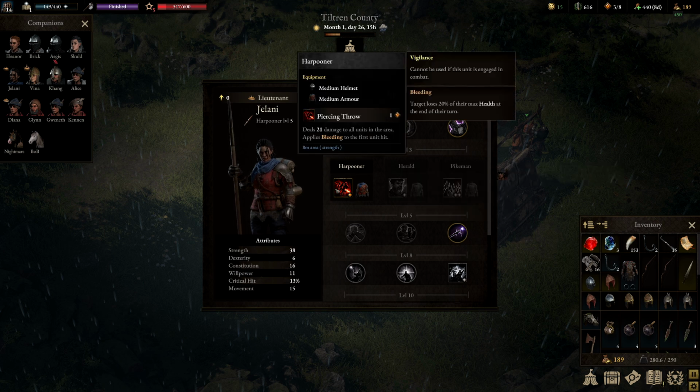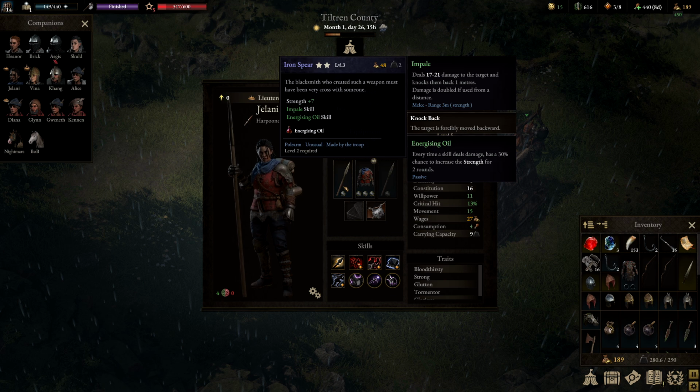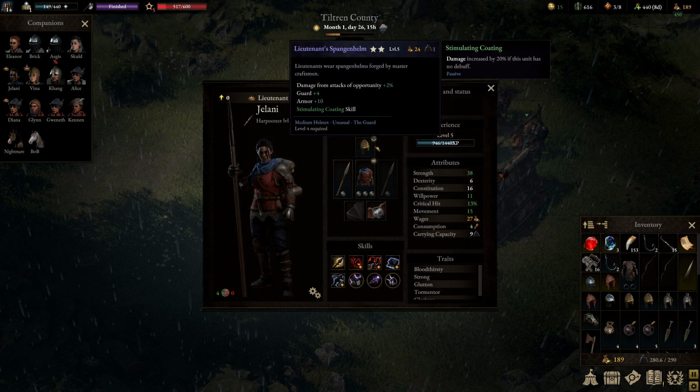And it applies with both the harpoon. If she's throwing it, everyone that gets hit by it has destabilization applied, as well as from her spear, as long as she's not standing directly adjacent to them. So she is also good at shredding damage reduction.